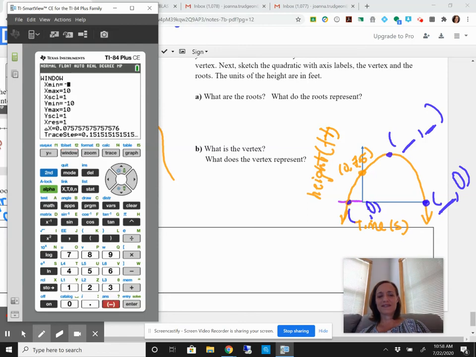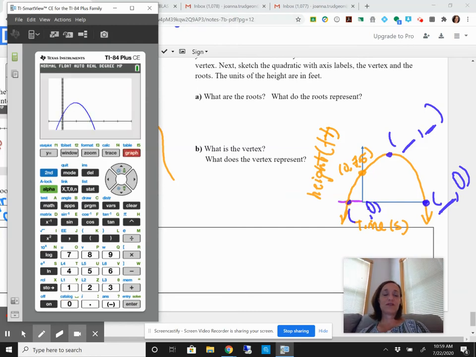Like, I don't need to see way back there. I'm just going to go from negative 1 seconds to a maximum of like 5 seconds or something like that. That ball's going to land before 5 seconds. And then my Y max, I need to be higher. I'm just going to go to 50. He did not throw it higher than 50 feet in the air. Probably more like, what does that look like? About 25 feet or something like that. But at least I can see my parabola there a little bit better.